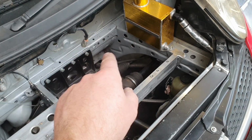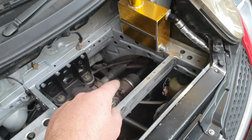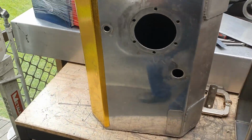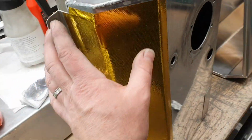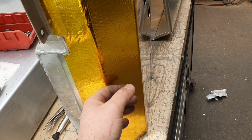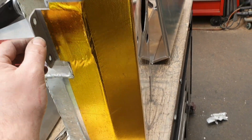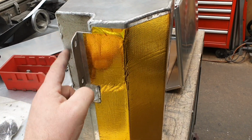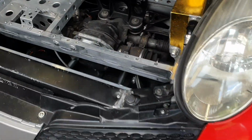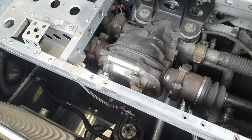I also need to put a fuel panel on the top of the tank so we can get our internal pumps in and out. So this is the old beastie here. There was some gold foil on the front of it there to reflect the heat from the radiator, which seemed to make a difference. It's got a little bit of a notch out of it here to accommodate the front differential front mount bracket. Mouthful there.